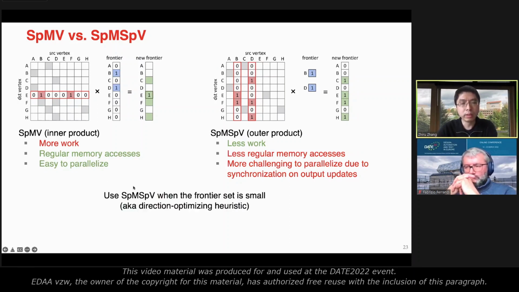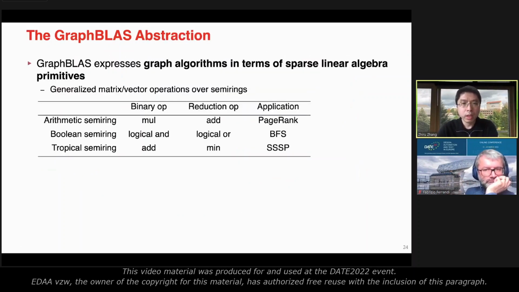But I just want to quickly point out that for many of you who are familiar with graph processing on CPU, GPU, there's something called pull-based and push-based. So this is basically the counterpart: pull, push. And there's a way to determine when we use SpMV and SpMSpV by looking at how sparse the frontier set is. So this is actually the so-called well-known direction optimizing heuristic initially proposed by Scott Beamer for BFS acceleration. Okay, a little bit more about GraphBLAS.